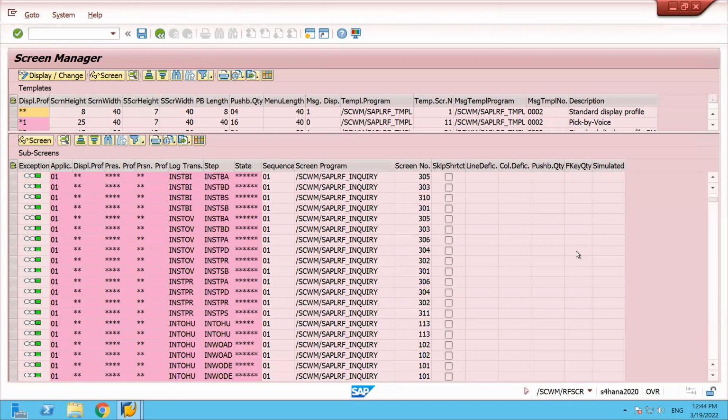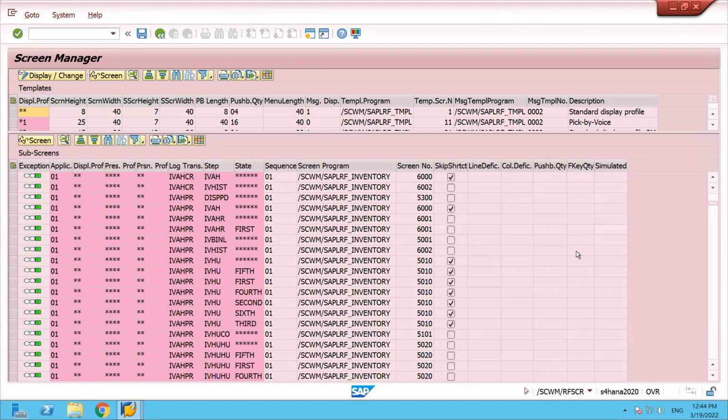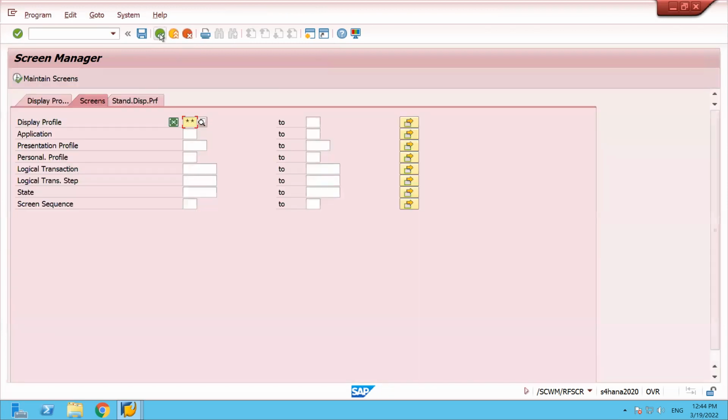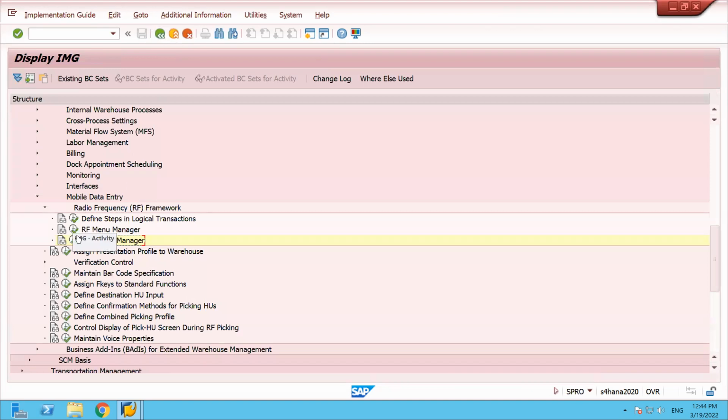But here you are saying some of the fields can be enabled. Where can we do that? In the menu itself, I'm checking. Where is that, Karthik? I'm just checking. Okay, just go back. I'm not that handy with this. In the menu manager we can change the menus, but steps in logical transaction, go there.